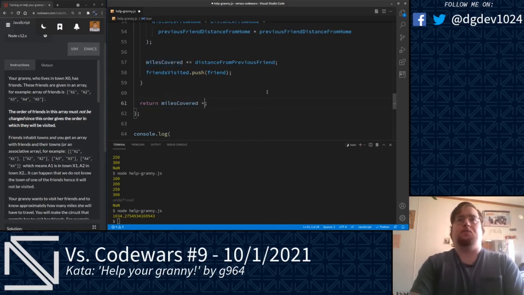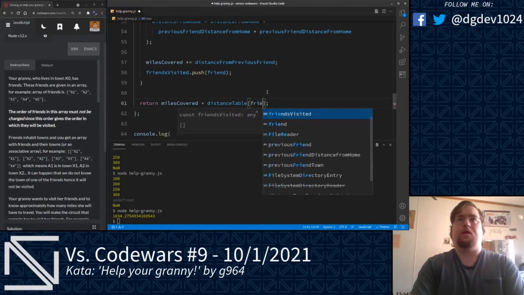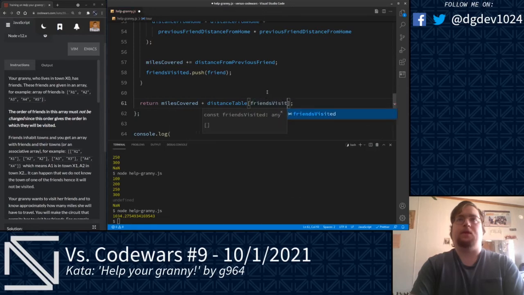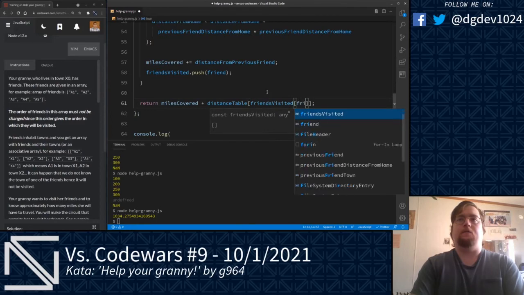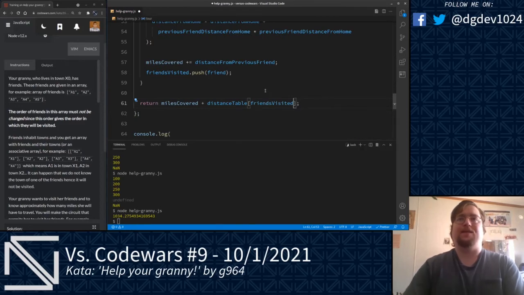miles covered plus, we'll go ahead and do this distance table at friends visited at friends, yeah, it's going to get a little convoluted.